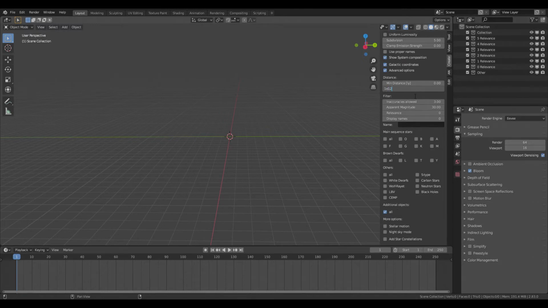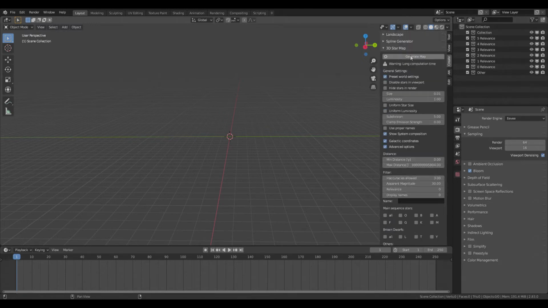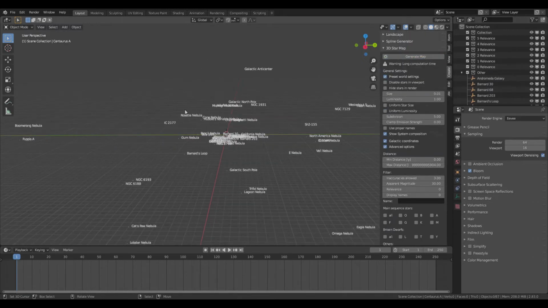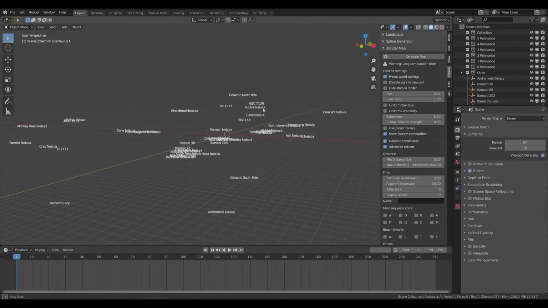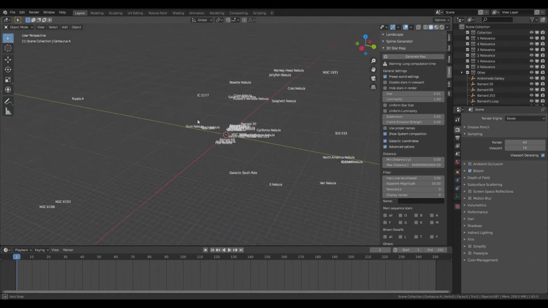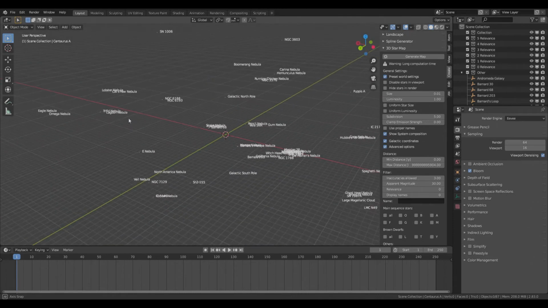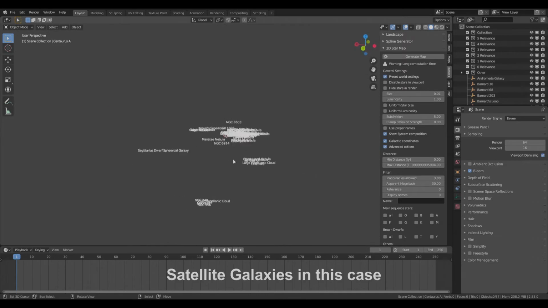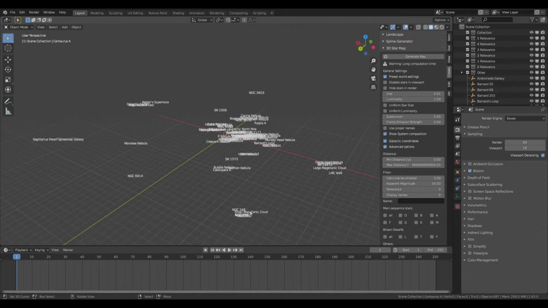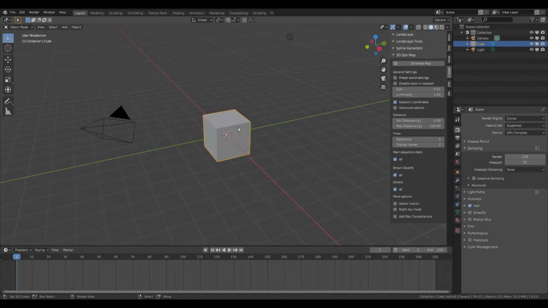And if I generate them, then you can see we get here like the galactic North Pole, South Pole, and galactic centers somewhere, and certain nebulae and galaxies like here the Small Magellanic Cloud. Now we get to the additional settings and features in this add-on, mainly stellar motion, night sky modes, and star constellations.